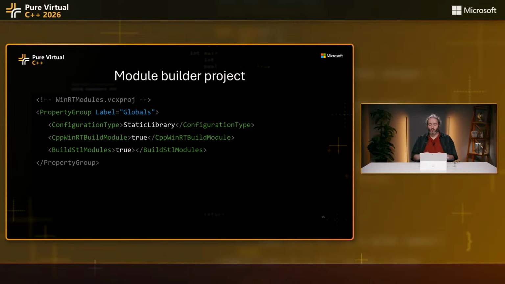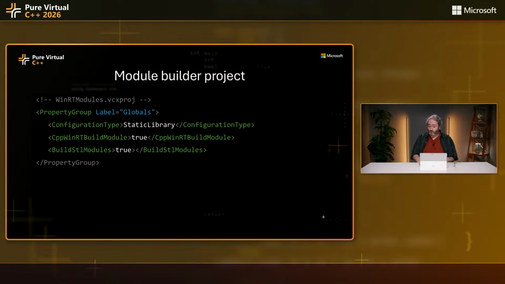We're going to go ahead and use it. We don't #include vector and all the other headers when you're in a module. We import std. Your project is going to need BuildStlModules set to true in order for it to generate and build that stuff. Maybe someday that'll be an automatic default and it just does it all the time. But for now, this is a manual setting you have to opt into in Visual Studio.